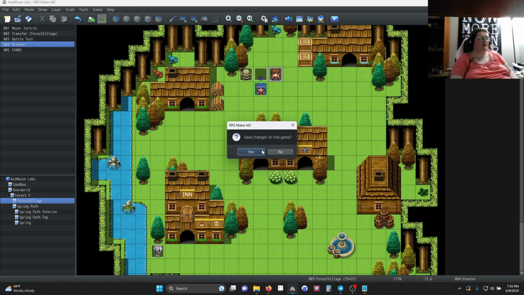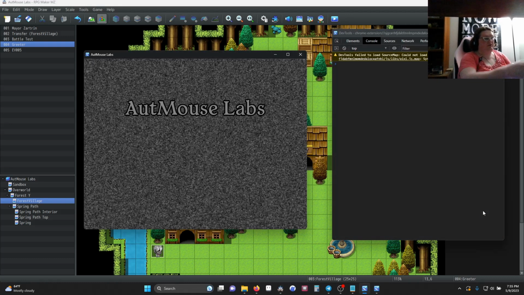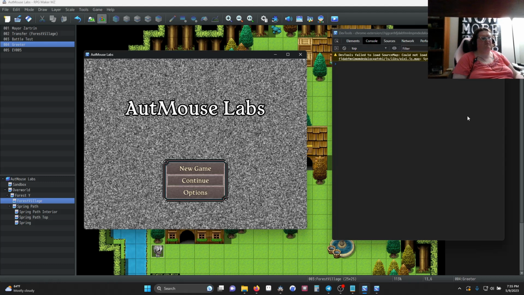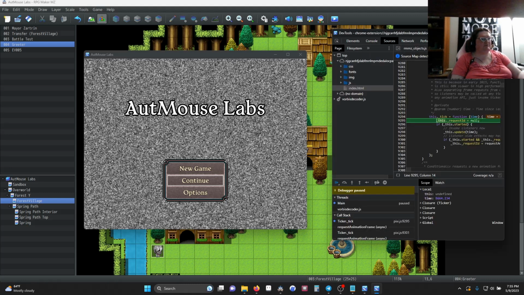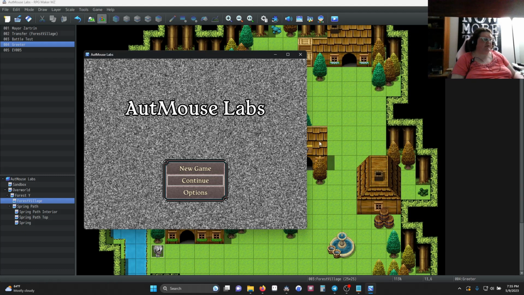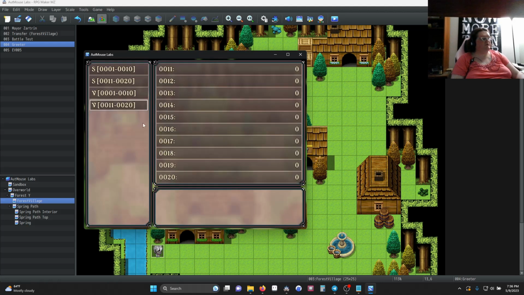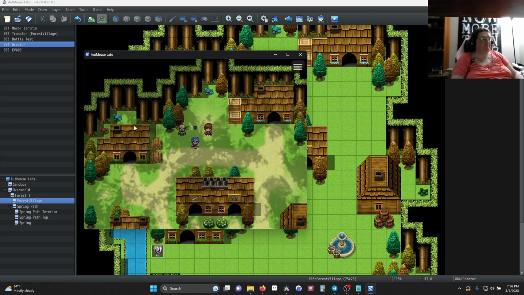So I'm going to go ahead and hit play. The window over here on the right is the console. I have it set to open automatically, but if you ever wanted to look at it, you can hit F8. And that will open up your console. A couple of other commands, just in case you were curious. If you hit F2, it's going to show you your FPS. And if you hit F9 once you're in the game, it's going to give you all of your switches and variables. It's good to know about.